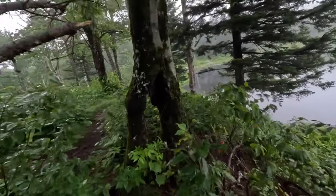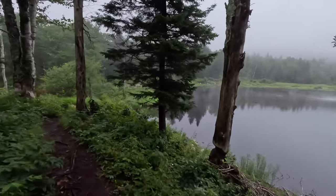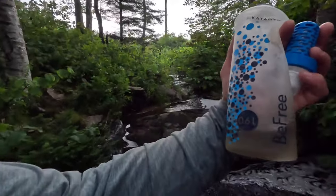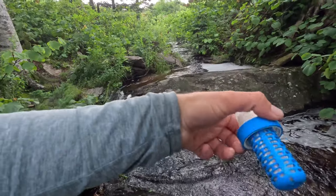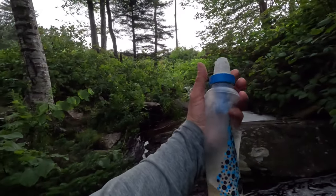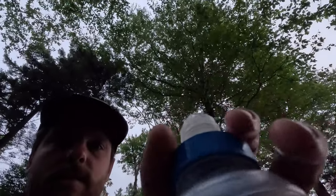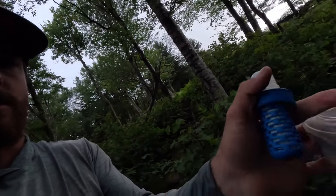I'm on a little side trail right now, and we meet up with the main trail. This is essentially what the beaver pond looks like. This is my water filtration system — it's a BeFree. This is a 0.6 liter bag; they also make a three liter bag. You just have this filter that screws on top of the bag. I like this system because the bag acts as my water bottle, and when it's empty I can compress it and put it into my backpack — it packs down really compact and small.